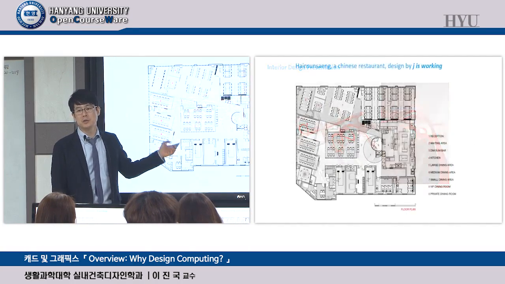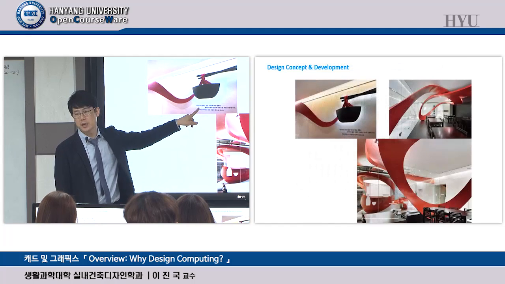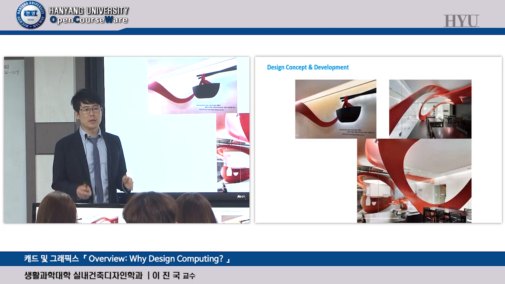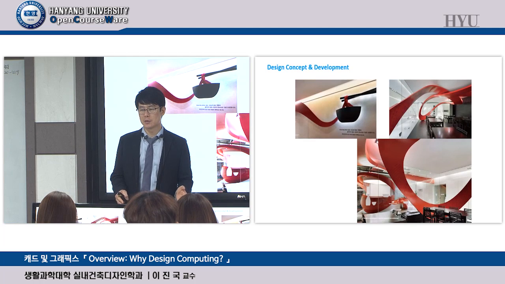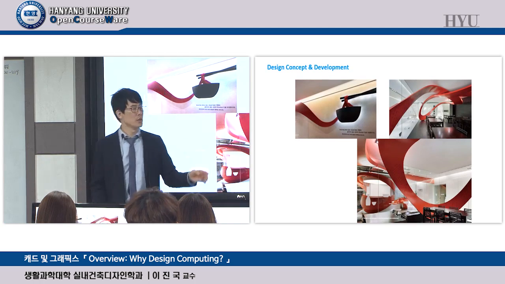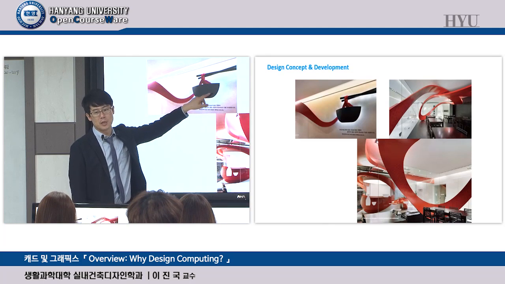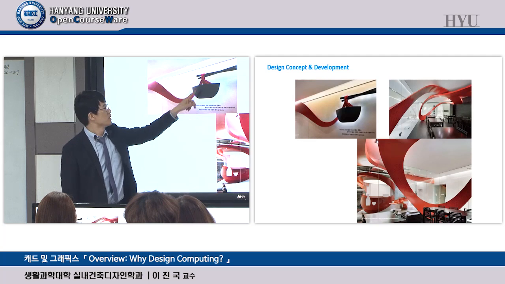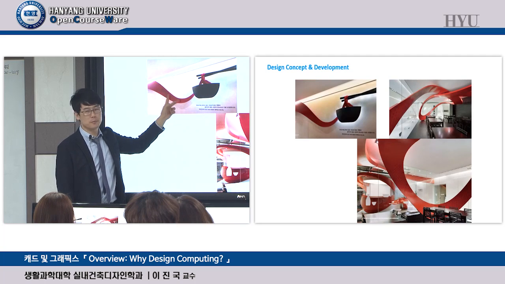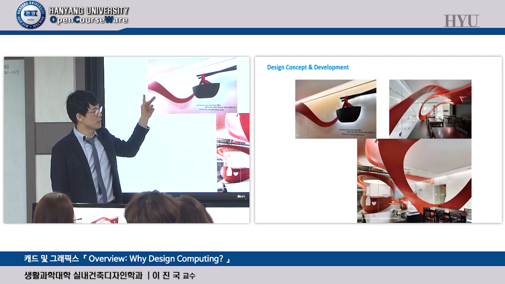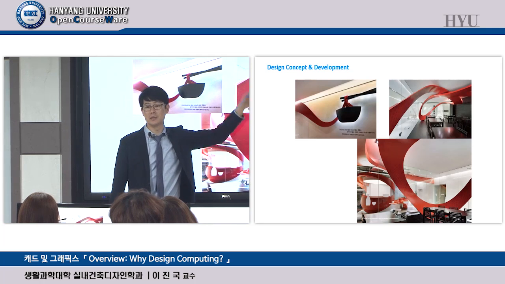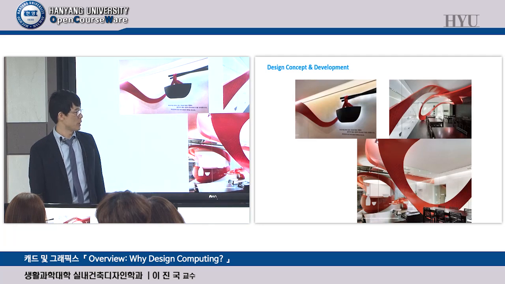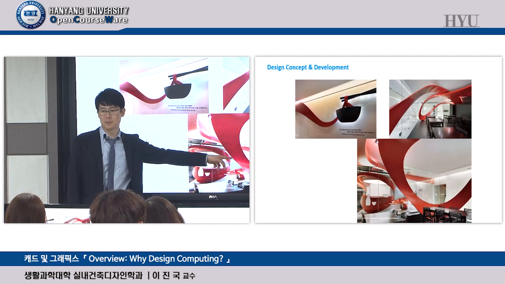This is a Chinese restaurant, and this is the main gate of this restaurant. In front of the gate, customers can find this on the wall: bowl, chopstick, and noodle, okay? This noodle starts from the main gate and swirls through the entire interior of this area, okay? So this is noodle, okay?